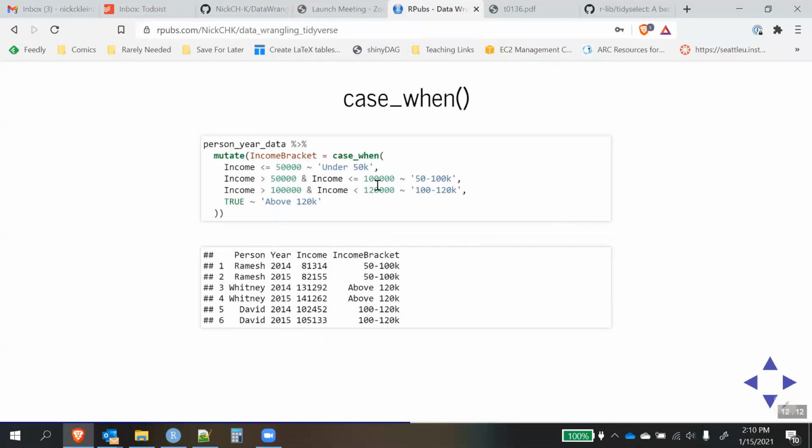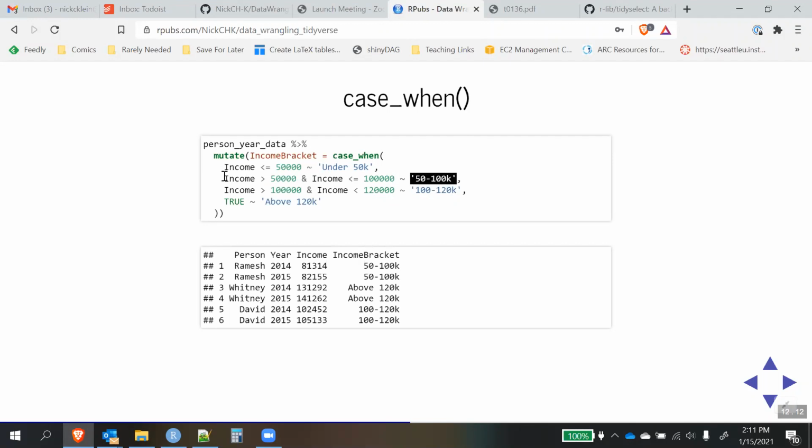So let's see what this looks like. Let's say I want to create an income bracket variable, right? So I have your income, but I want to separate it into brackets. So what can I do? I can mutate to create a new variable called income bracket. And then I will create that variable using case when. Inside of case when, I will first check whether your income is below 50,000. If it is, I will tilde, say that you're going to be the under 50K category. Then comma to go to the next condition. The next condition I'm going to check, are you above 50,000 and also below 100,000? If that's true, I'm going to assign you to the 50 to 100,000 range.